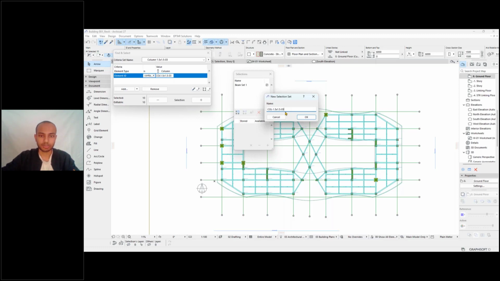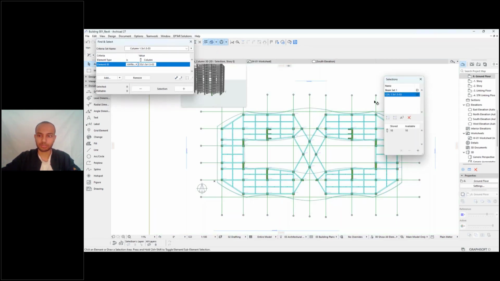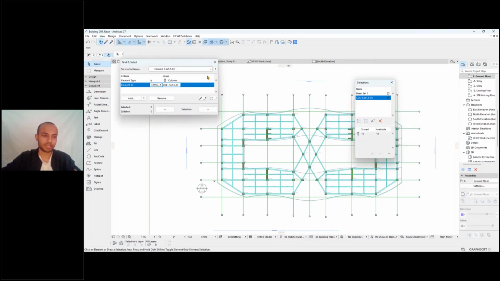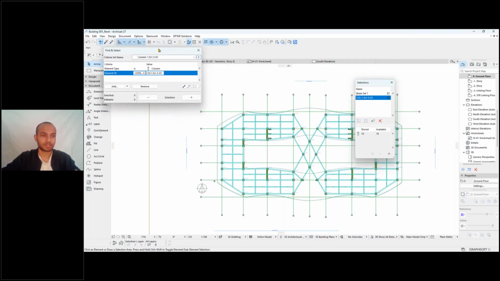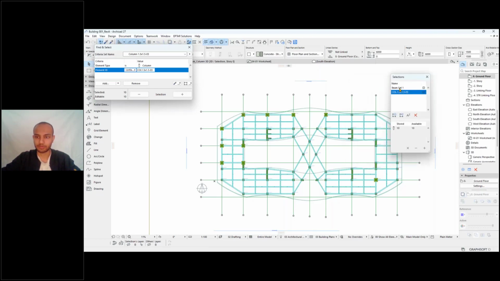okay, that's 3. So all the elements in this selection set will belong to this name, right? So if we hit that, it will be saved in the selections. And in the future, we can use either the selection, which is almost similar to find and select, but it's where you store things, and this is where we create and store, and also export, import, and rename, right? So there's a lot of things going on in this one. But on this one, if I hit that, it will select that because it remembers what we just said, right?